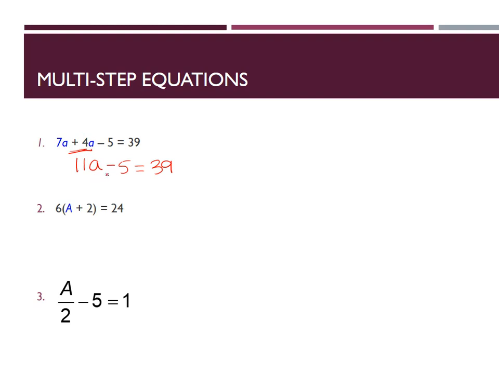So now to solve for a, first get them together. Now I can do my solving the same way I did the last problems. So to get a alone, I need to get rid of 11, and I need to get rid of negative 5, which means I need to move them to the other side. To decide what I do first, I'm going to do PEMDAS backwards, which means I need to get rid of any addition or subtraction first. So this is subtraction, so I'm going to add it to both sides. That cancels, so I'm left with 11a equals 44. And then here, since these are being multiplied, I need to get rid of it through division. So if I divide those, I get a equals 4.